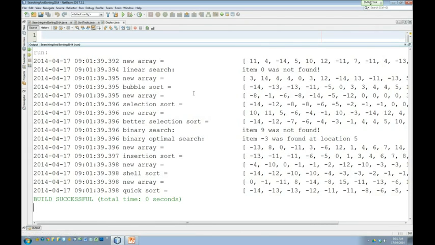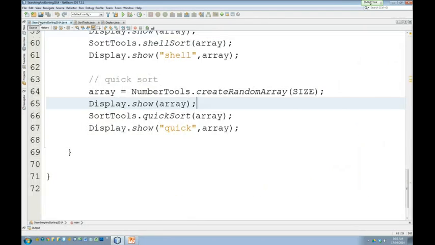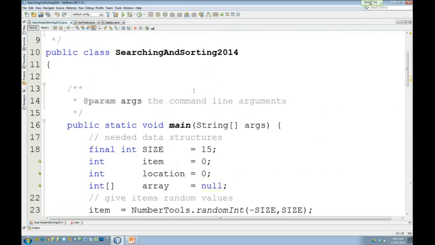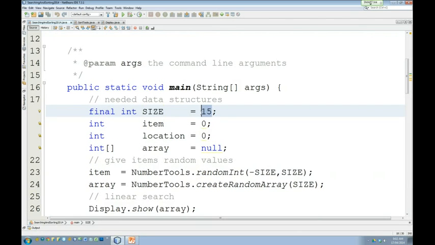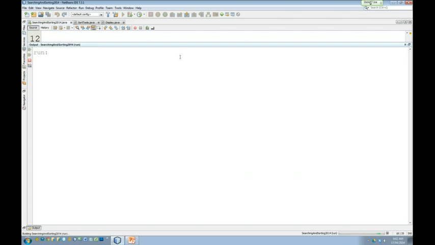Now, that was an array of 15 items, right? So you can see it's only taking 0 seconds to do all these. It's working in the microseconds to all these, right? So here from 392 to 394, it took 2 milliseconds to build the new array, and then 1 millisecond to, you know, et cetera, et cetera. But what if I made this a larger array, right? What if this was not 15 items, but say 25,000 items, okay? And I run that. So now you can see it's actually taking some processing time to actually build this array.